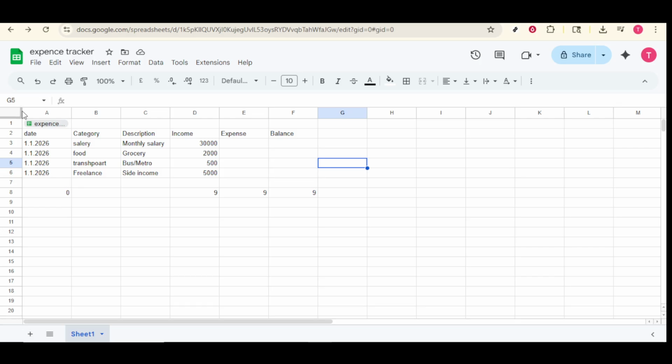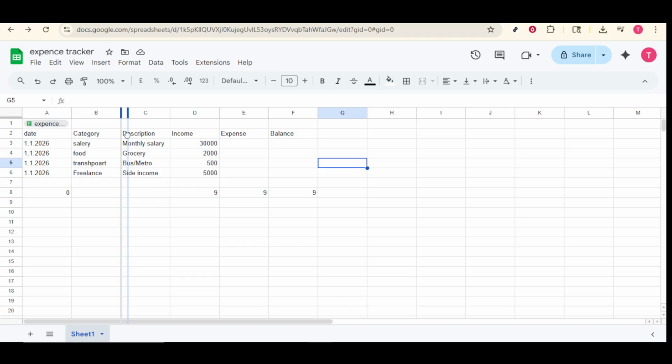To begin, open up your Google Sheets document. If you're following along with your own spreadsheet, go ahead and launch it now. If you're new to Google Sheets or just haven't used it much, don't worry. This guide will walk you through each step thoroughly. We'll use a typical expense tracker as our example. First, navigate to the expense tracker sheet or whichever document you're using today.